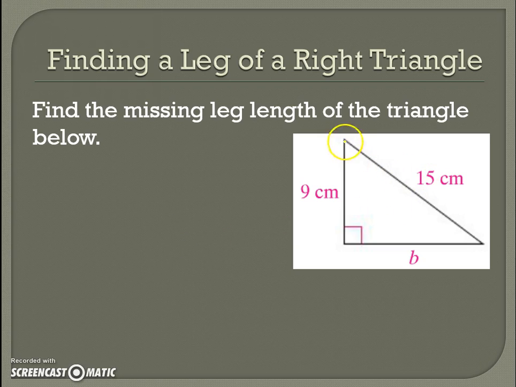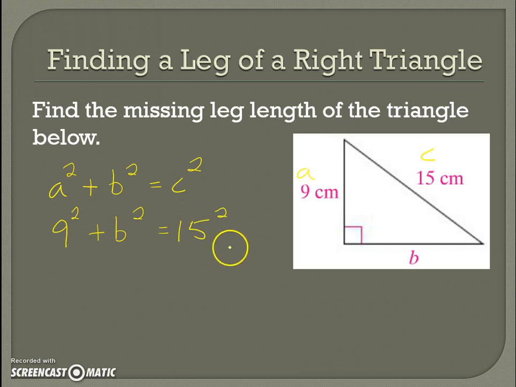So here I have this side across or opposite of the right angle, which is called the hypotenuse. It is always the longest side, and it is always c. Okay, so if I think about the Pythagorean theorem, remember it's a squared plus b squared equals c squared. Well, this part they tell me is b, so that must mean this is a, because the hypotenuse is always c. So I substitute these values into the Pythagorean theorem. So I have 9 squared plus b squared equals 15 squared. And now I have an equation that I need to go through and solve.